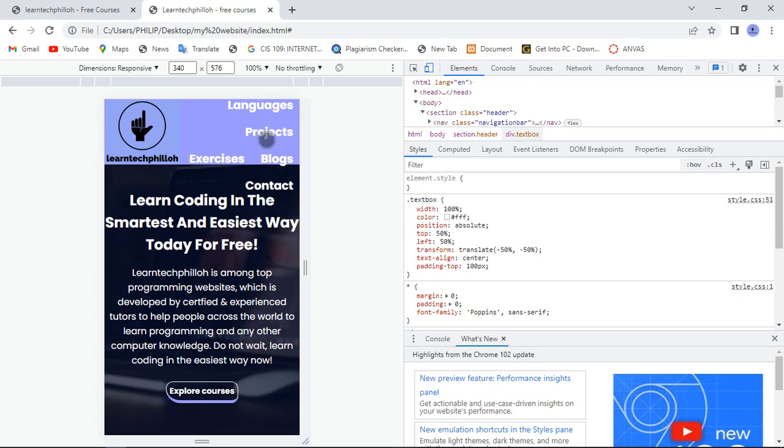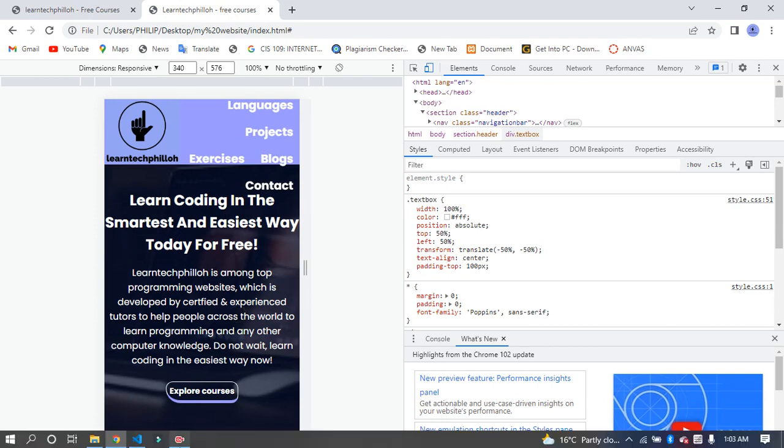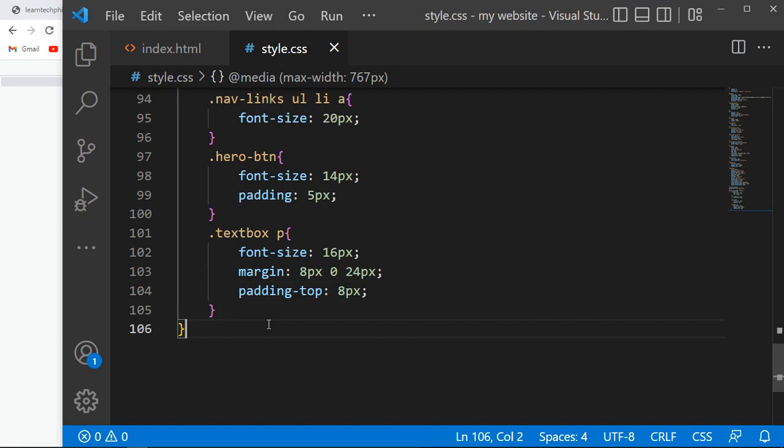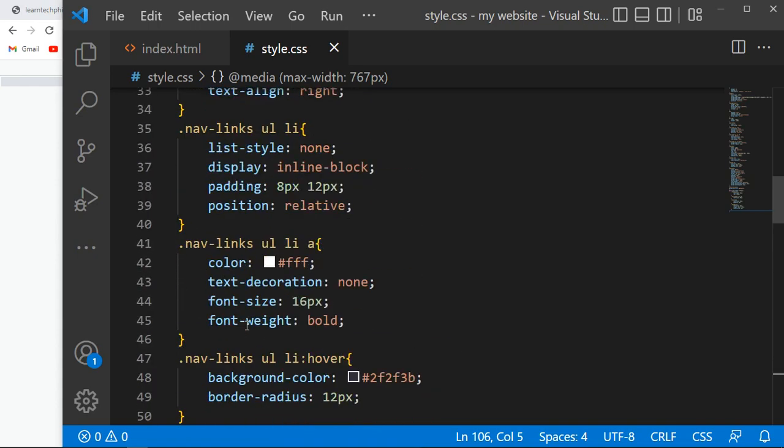When you click it, it opens. So at this point, you just need to set the nav links here. The nav links should be, you just need to copy that.